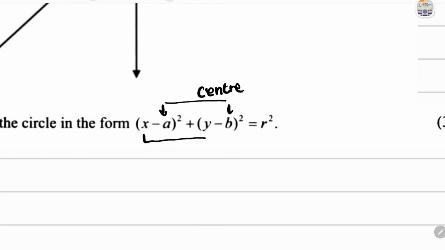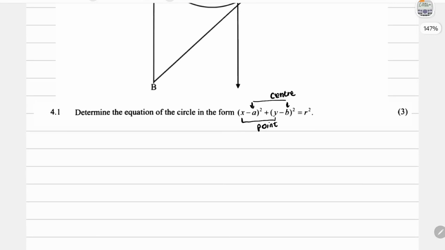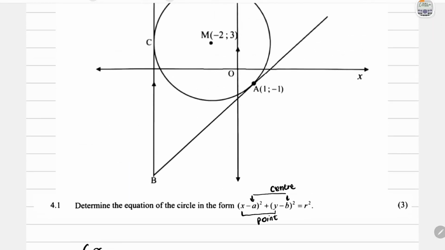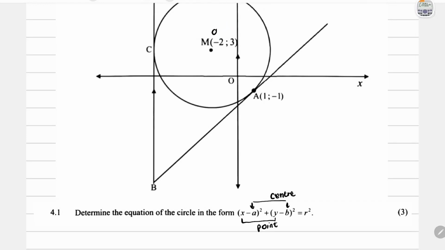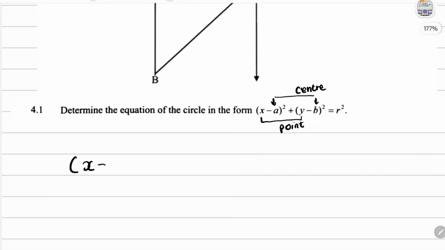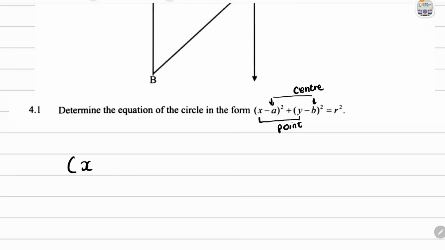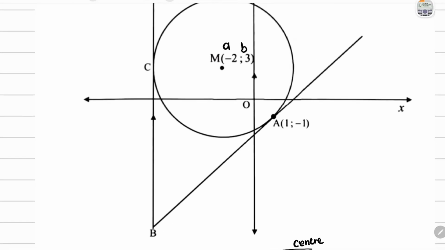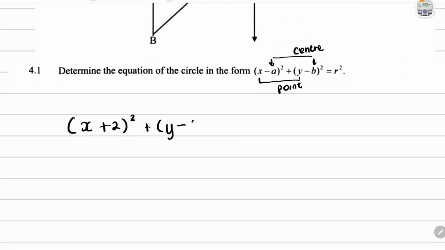Okay, so in place of X and Y, you're just going to find a point that actually lies on the circle. So let's go. We're going to say, first of all, X minus, and our A, the center point, that is A over here. And this is B, since these are the coordinates of the center of the circle. So that's A and B. So that's X minus -2. So minus -2, which of course becomes a +2, all squared, plus Y minus, and we have a 3 there. So Y minus 3, which is our B, is equal to R squared.